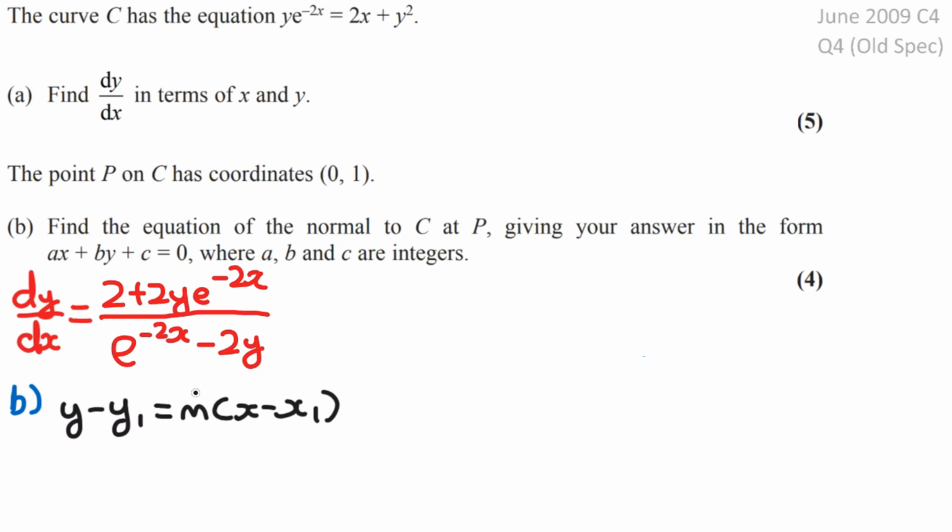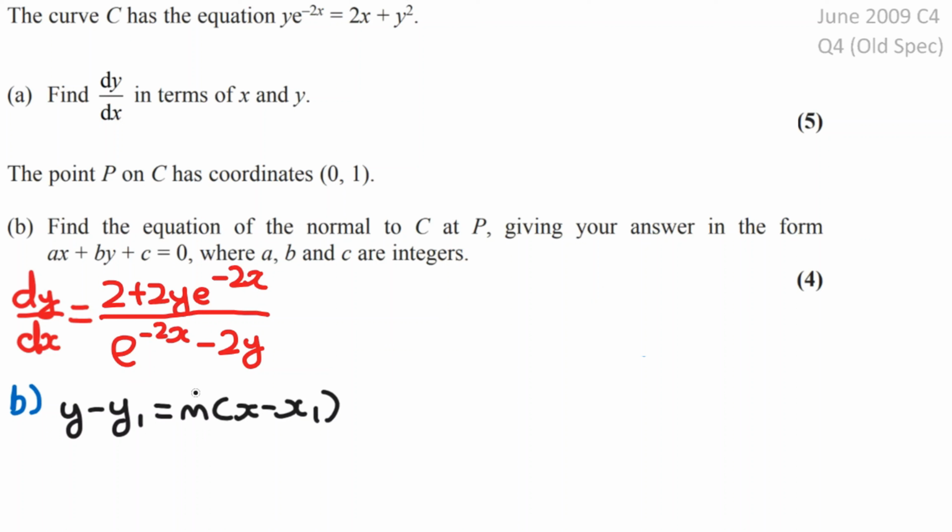Well, we know a coordinate on the line because we're told that it's a normal at the point P, so therefore it's going to pass through the point P, and we know that the point P is (0, 1). So we know a coordinate on the line, so we just need the gradient of the line. Now go back to the year 1 differentiation video titled Tangents, Normals and Increasing and Decreasing Functions if you need a reminder of what the normal is. I'll go through it quickly here and how to find the gradient of the normal.